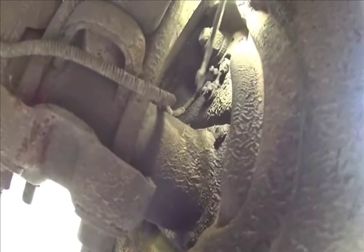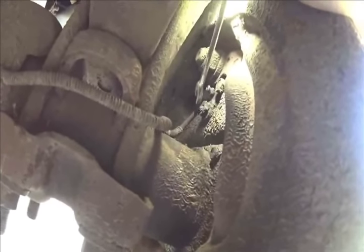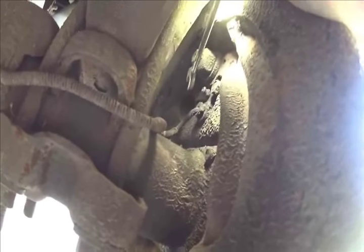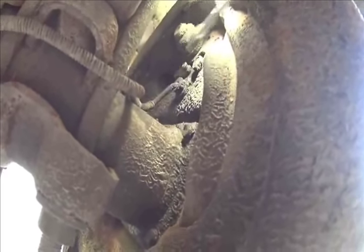One thing I did notice I don't really like is, as you can see, the brake line comes right out of the fitting at a 90. I don't know why. It should come out so far straight out, because this has to turn on the line, and there's no room for it to back out. So I don't want to bend the line, because then I get a possibility of breaking it. The only other way that I can do this is remove the two bolts and then pull the wheel cylinder out, put a wrench on it and spin the wheel cylinder off of the fitting. I think I'm going to have to go that route.